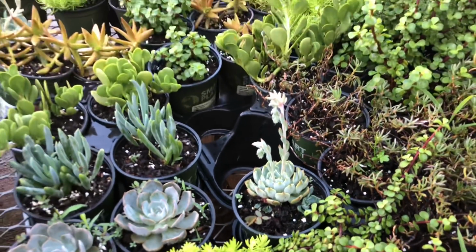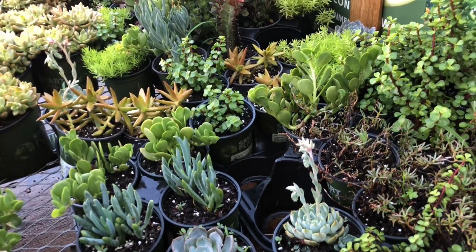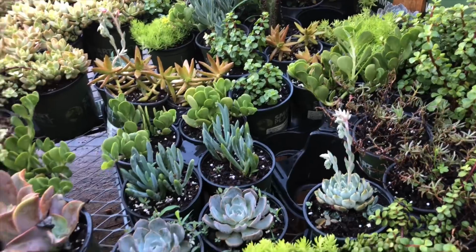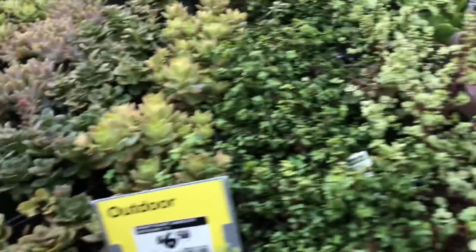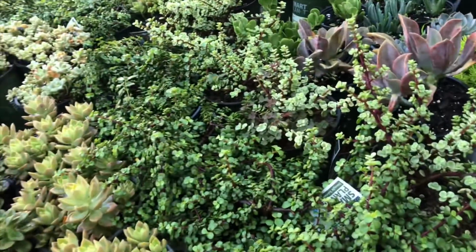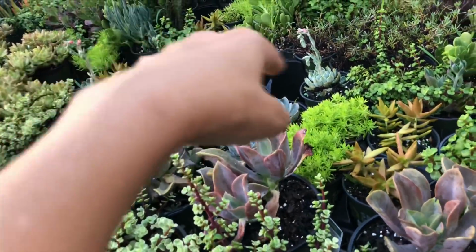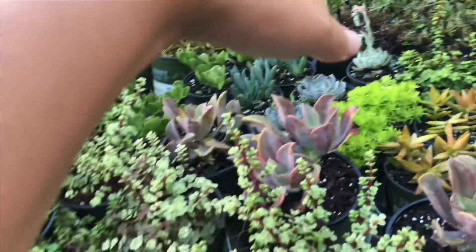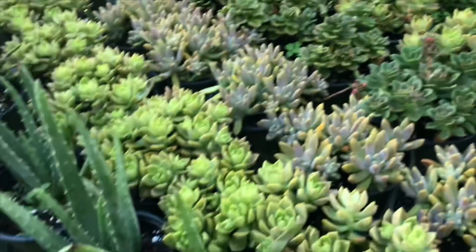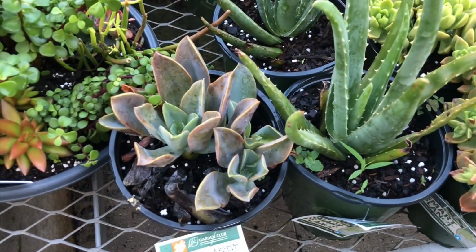See, when you see this and you know it's been raining and you go shop at your Home Depot, you need to definitely 100% keep your receipt, because it could look good for a few days and then start rotting after that. So you need to be careful. This is pretty much the same stuff that I've seen here. Also, the Fred Eyes. I would say the Echeveria subtilis is new, that they just put on in this section, because I didn't see it when I came here. And the Fred Eyes also, but I mean I did see it, but not before.